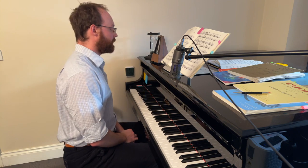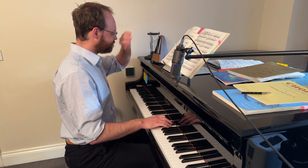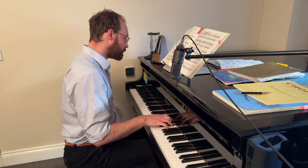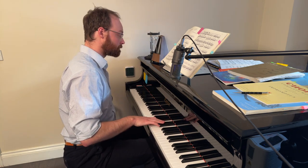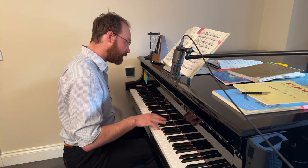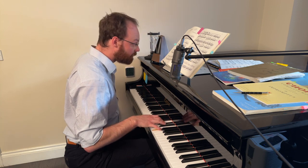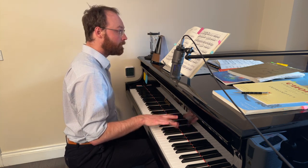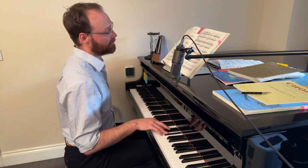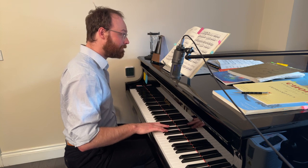This is where the fingering gets very fiddly, so let's just go through the right hand. I should be able to do this if I want to torture myself with no pedal, totally legato, before I try and do anything else with it. Yeah. It works so well, this fingering, but it's so unnatural. Weird.